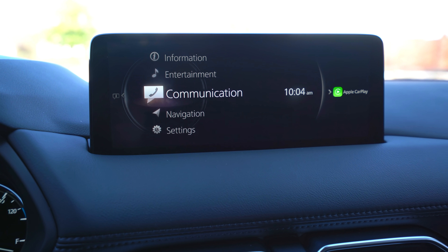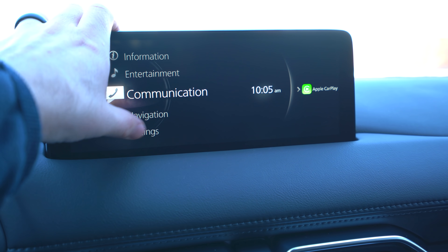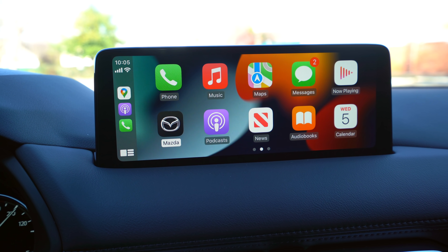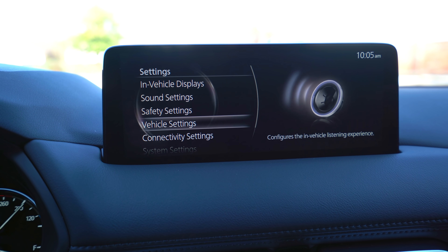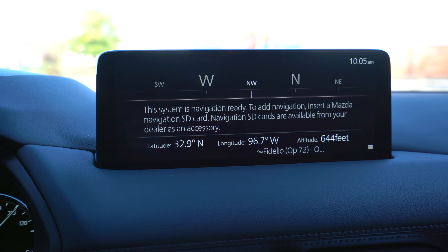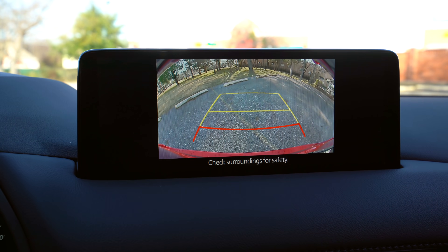Mazda gives us this 10.25-inch screen standard — just like it was last year, Mazda's been gradually increasing the size of the screen, and you still use a command knob to navigate. You don't touch the screen, but you have shortcuts down below. You've got Apple CarPlay and Android Auto standard on every trim level, but it's not wireless — I wish it was and thought Mazda would add that for this year. Our particular model even gets the Bose sound system, which is on the Premium and up, same with SiriusXM. If you want navigation, you'll have to move to the Premium Plus. The backup camera is just a regular camera — nothing special — and if you want a 360-degree camera with parking sensors, that will be on the Signature model.